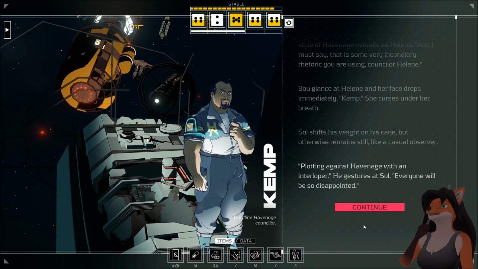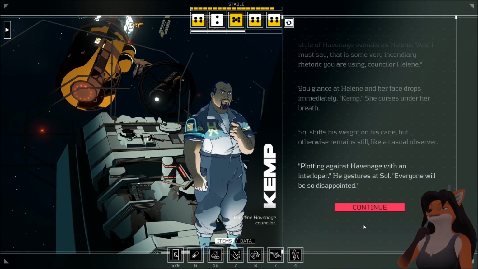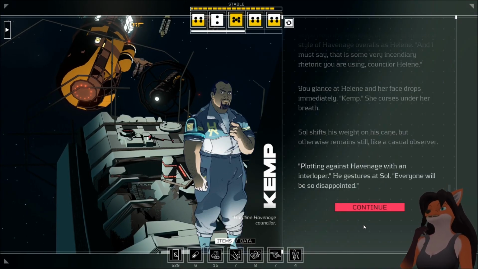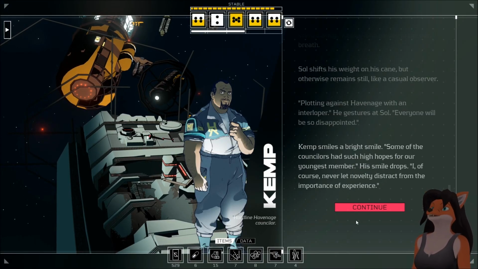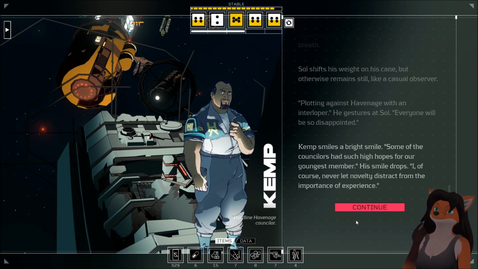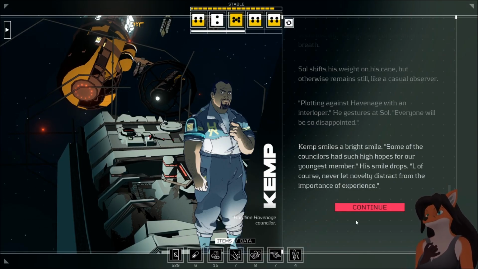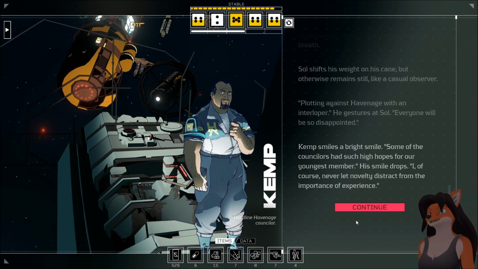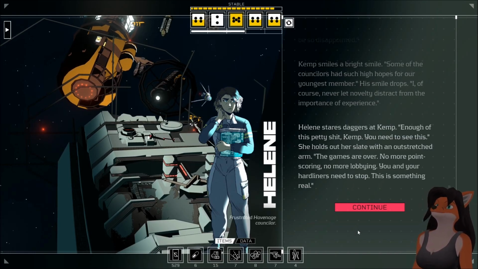Plotting against Havenage with an interloper. He gestures at Sol. Everyone will be so disappointed. Kemp smiles a bright smile. Some of the counselors had such high hopes for our youngest member. I, of course, never let novelty distract from the importance of experience. Helene stares daggers at Kemp.